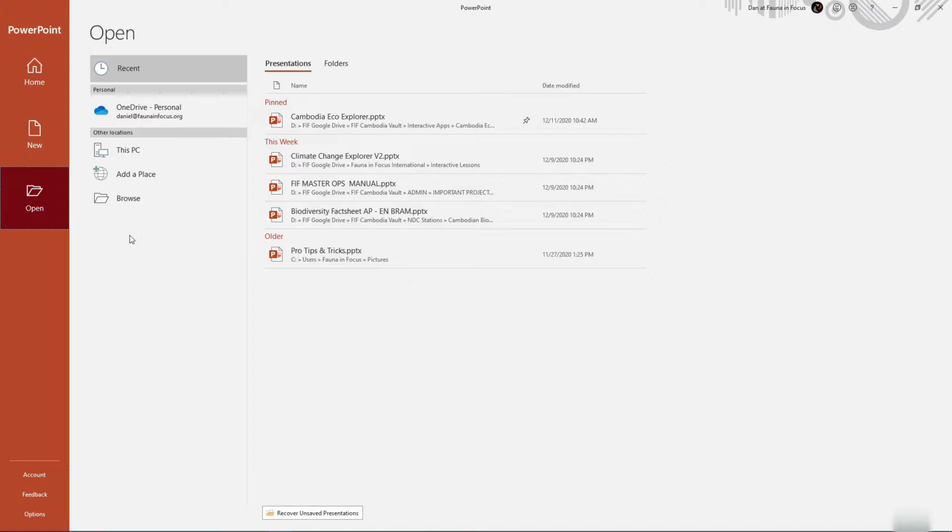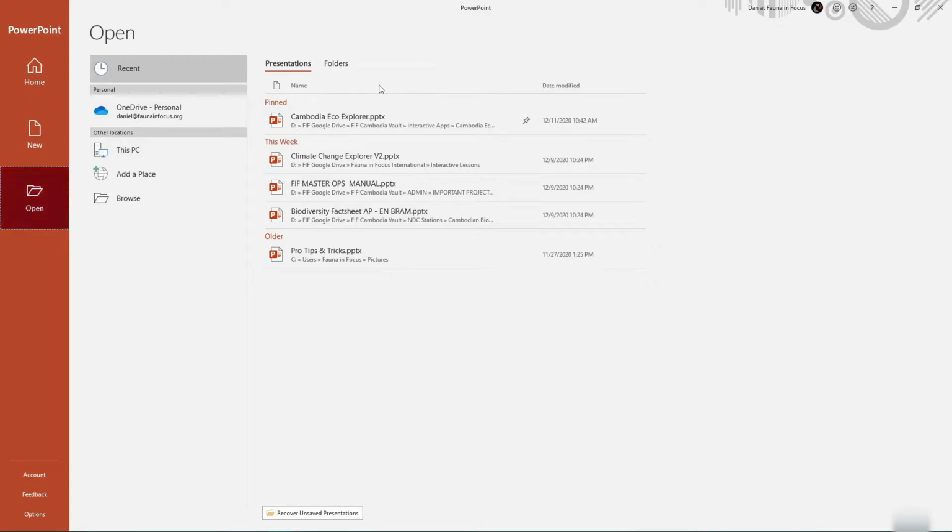Now, something to be aware of with PowerPoint is that because it's a Microsoft product, it really likes to encourage you to use OneDrive. OneDrive is the equivalent of Google Drive, but built by Microsoft and integrated into Windows. It's not something that I use. If you do use it, that's great. But just bear in mind that it will often try to get you to save to there or to load from there. So just keep that in mind, and we'll go through how to adjust those settings later.